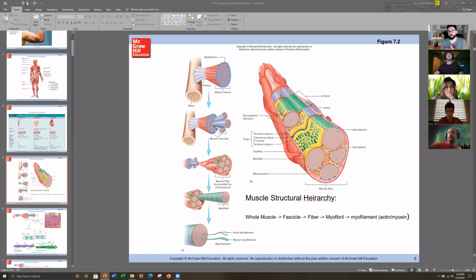The thing to note about muscles is that the terminology is really obnoxious to get a handle on. So this is going to take some time of writing down the hierarchy, being able to understand what each of these layers are. It's just one of those things that takes time. But the nice thing about muscle fibers, and it's the same thing with neural fibers that we'll talk about on Thursday, is that they have most of the same internal cellular components as most of the other cells in our body.